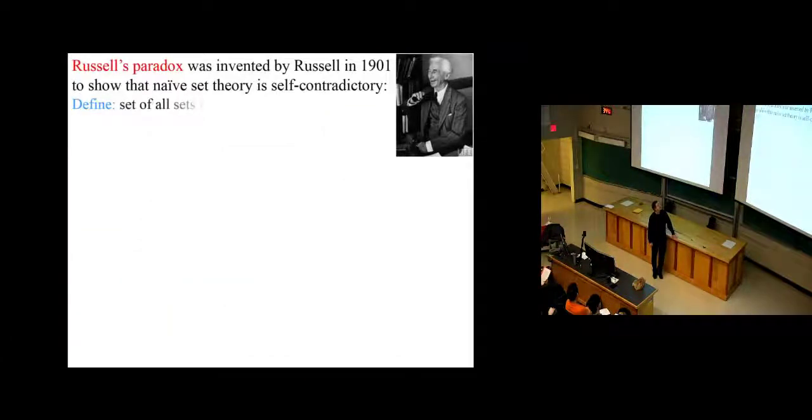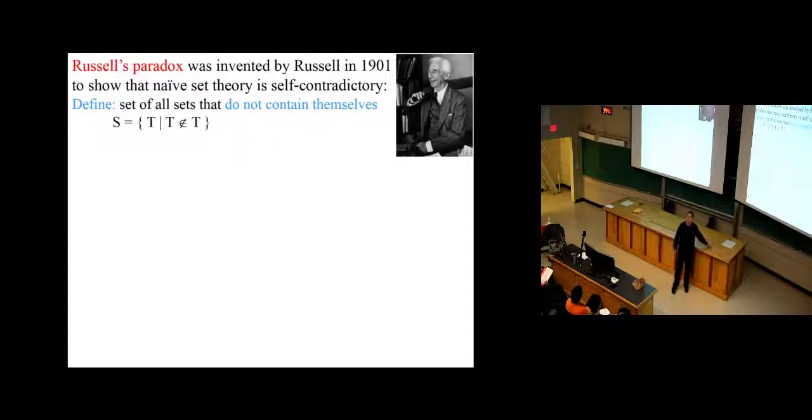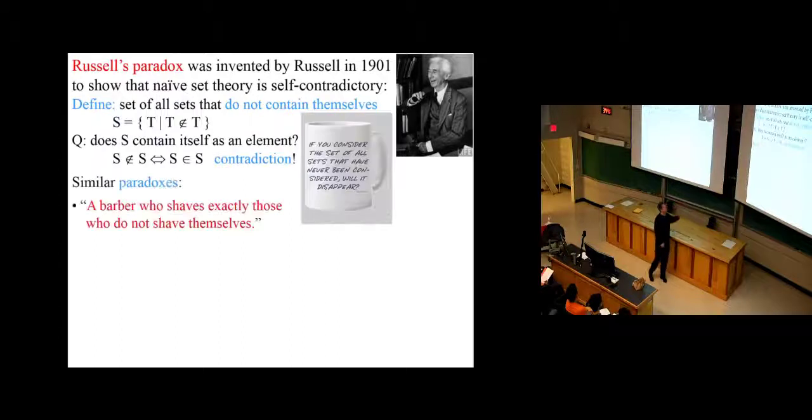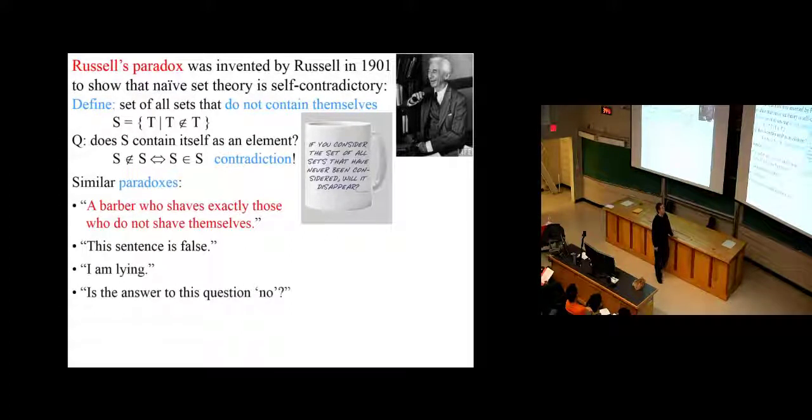Russell's paradox: right before Principia Mathematica went to print, as it was being prepared to be printed, somebody asked him, what about the set of all sets that do not contain themselves? And it's hard to reconcile that. This is kind of a naive set theory approach to defining a set, because it leaves you with an immediate contradiction, right? And it's kind of an endemic, built-in problem in axiomatic theories.